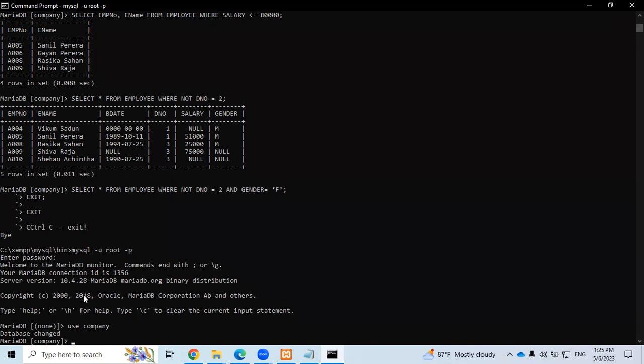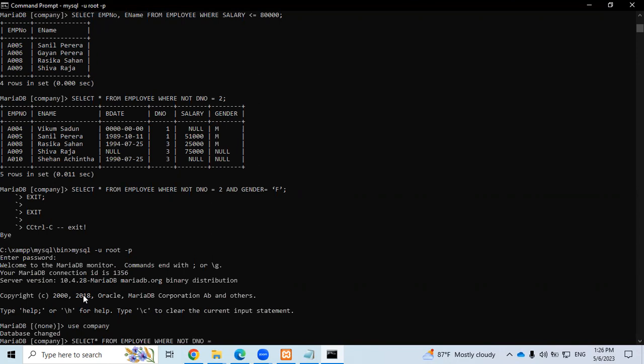Okay, select all from the employee table, but where, now we are giving a condition, where not DNO equals to 2.